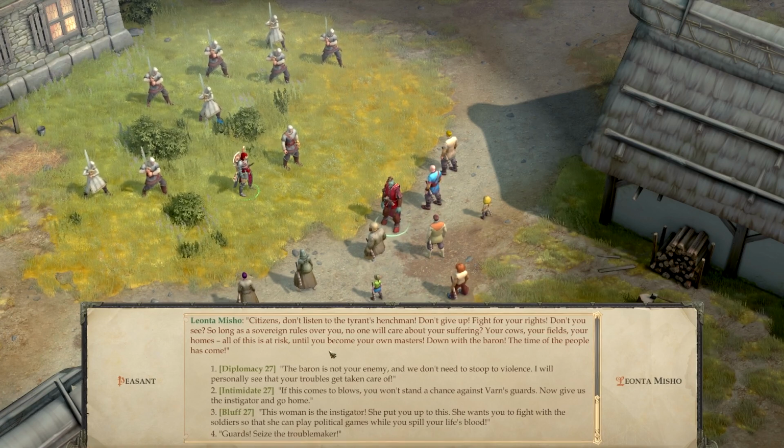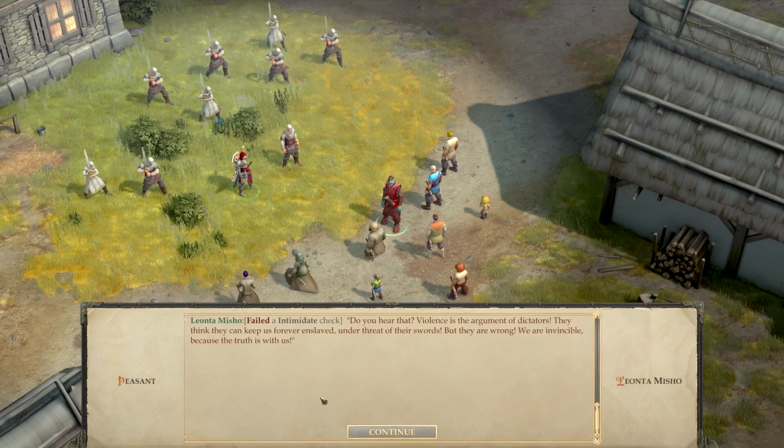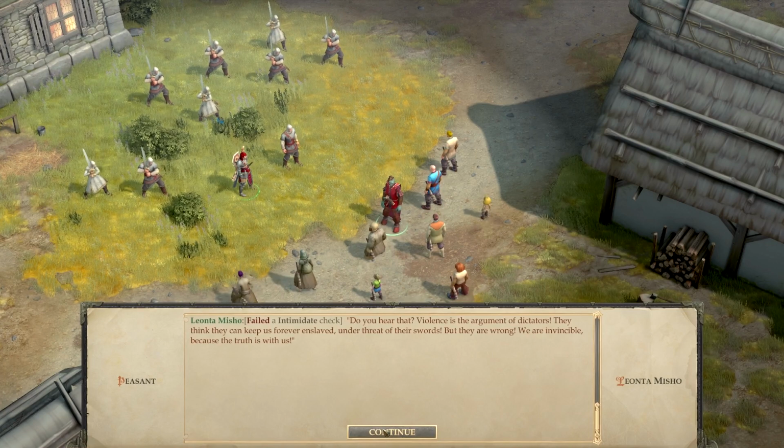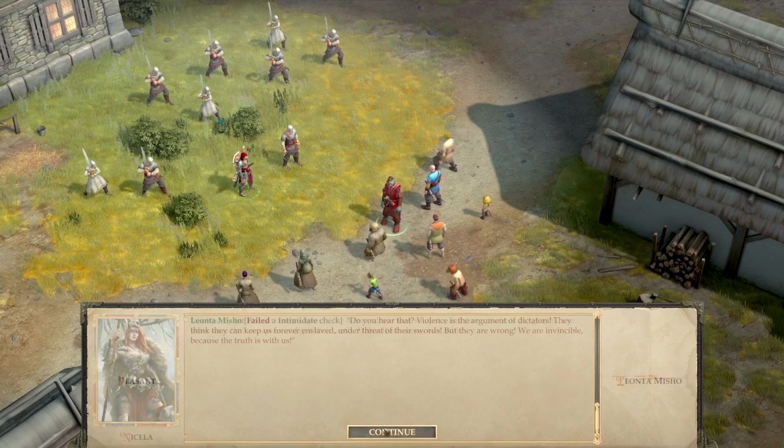You really expect me to be able to do any of these checks? If it comes to blows, you won't stand a chance against Varn's guards. Now give us the instigator and go home. Do you hear that? Violence is the argument of dictators. They think they keep us forever enslaved under threat of their swords, but they are wrong. We are invincible because the truth is with us. I don't think I'm going to be able to stop this fight.